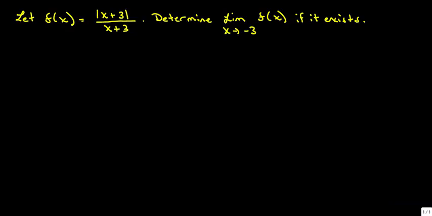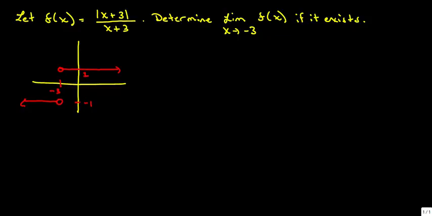Okay, so let's go back here. We'll just redraw that graph. So here is negative 3. Okay, so this is what our graph looks like. And by the way, there are open circles. It didn't show in that last graph, but there are open circles here and here because the function is not defined at negative 3. So here, at a height of negative 1, and up here I'm at a height of positive 1. So we can go ahead and put positive 1 up here.